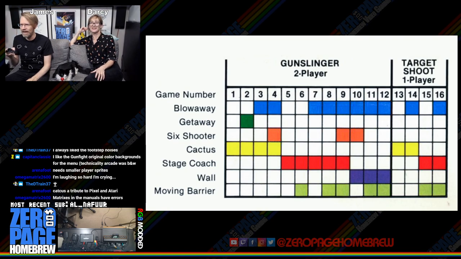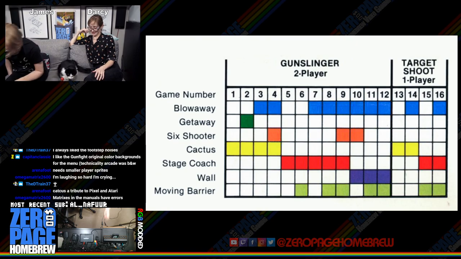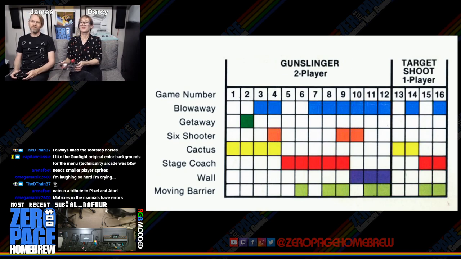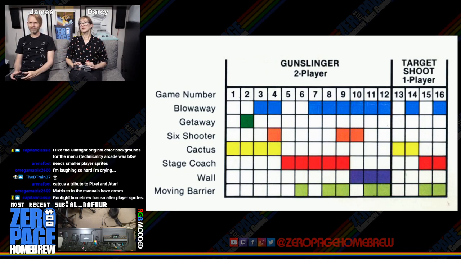Okay, so let's go back to the game and check out some more of the options. All right, what options? Two player, one player? Some more options. Six shooter? Six shooter is you shoot six times and then you have to wait for the other person to finish their six. Then you both get reloaded. So definitely turn that on.